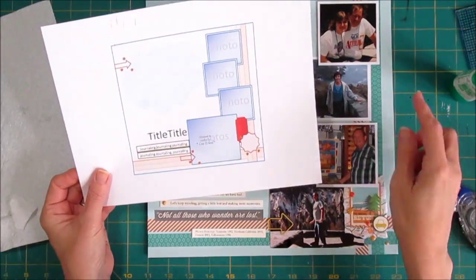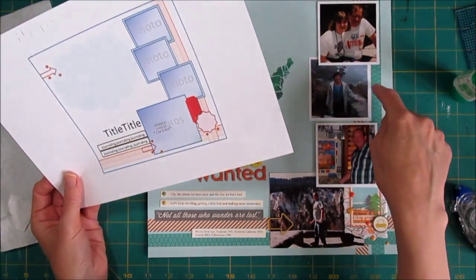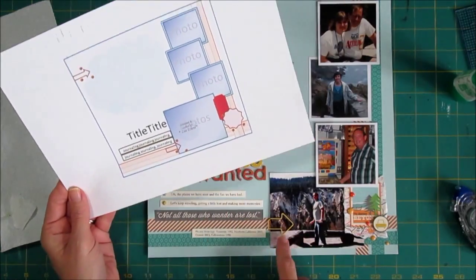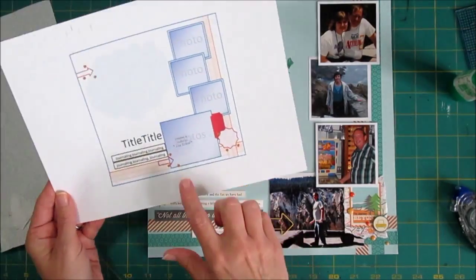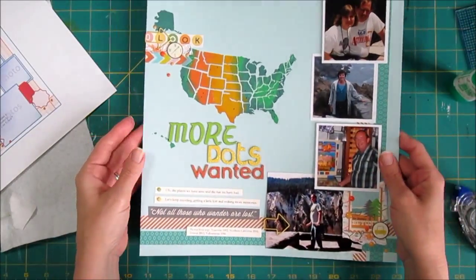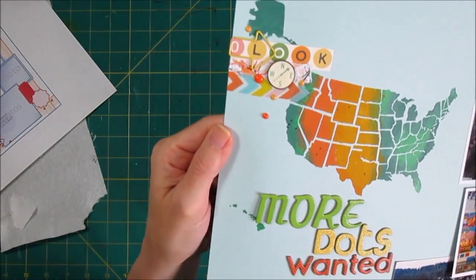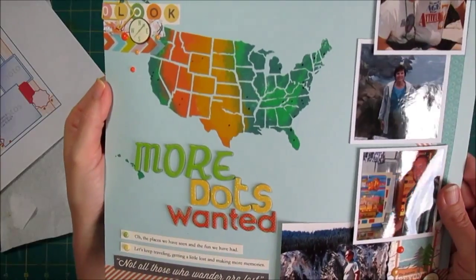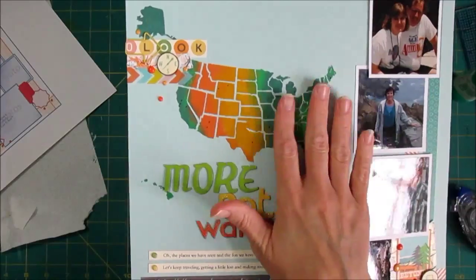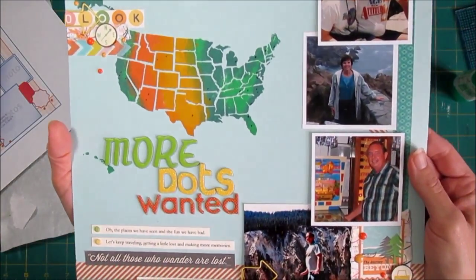So followed the sketch pretty closely. I just kept a little bit of space in here so you kind of see that coloring coming down through, and I didn't put any dots over here. I didn't feel like I needed them. The title stretched up this way a little bit more because my stenciled image really didn't take up quite as much room as I thought. So let's look at some close-ups. I really like how the stencil came out with the paint and different colors, and that type of paint has a very flat texture to it, but I think that's fine for this kind of work.